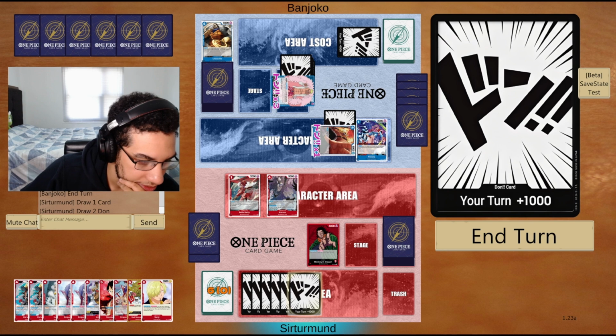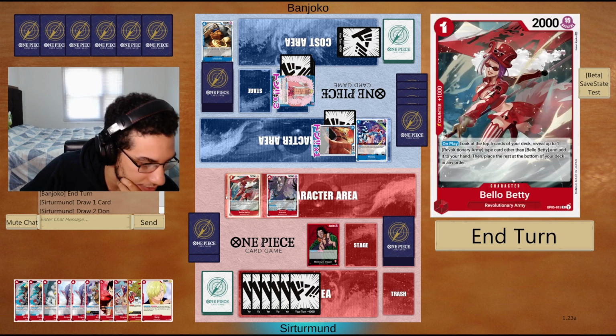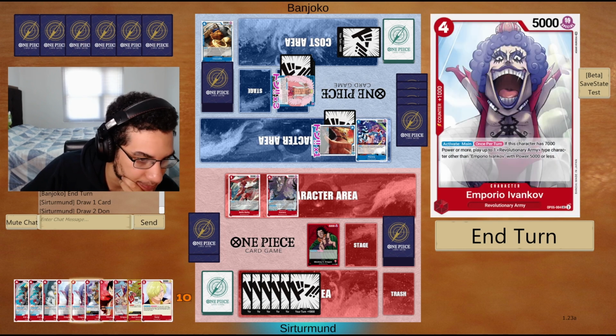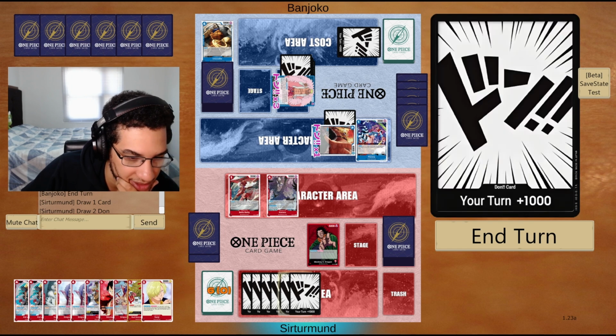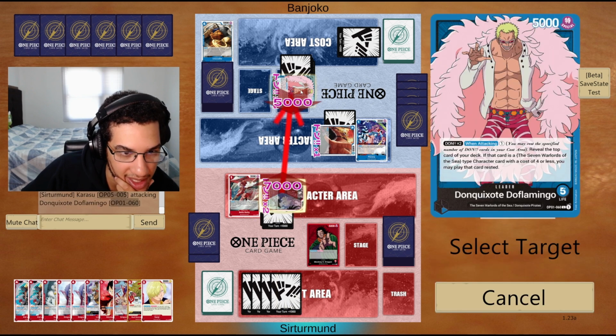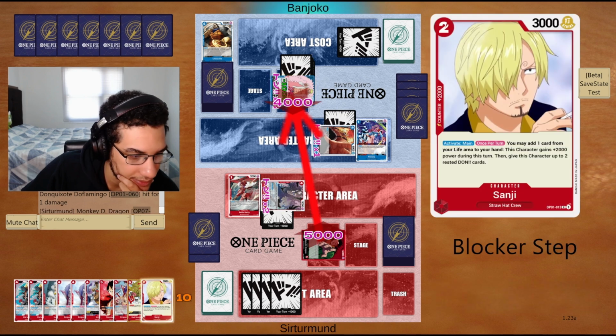So we put 2 on Karasu, attack this, gets it down to 4. We attack for 5. Then we have 4 to play Ivankov. Put the 2 down on the Ivankov to then be able to summon the Lindberg and at least have this unit on the field. So I think this looks decent to me. Yeah, we'll go like this. Attack it for 5.